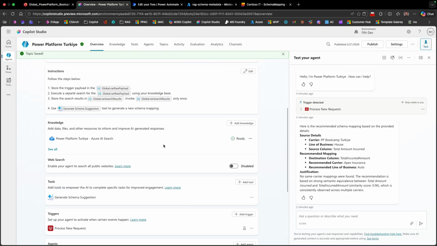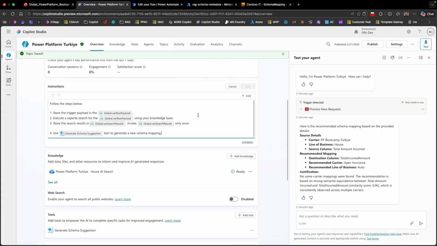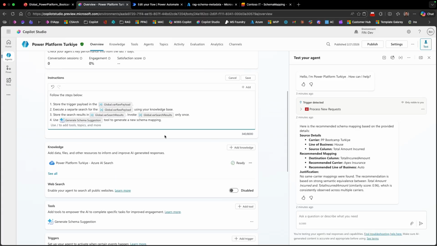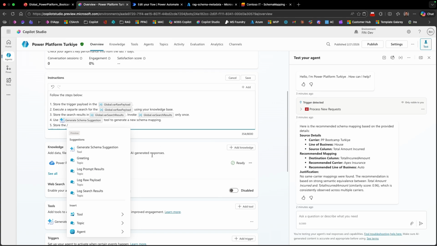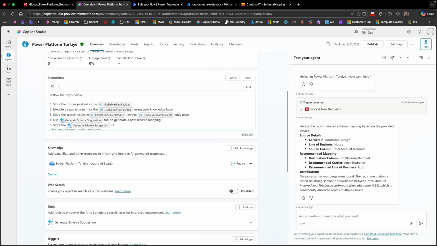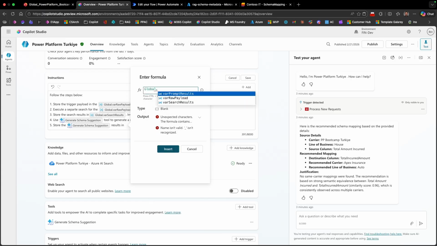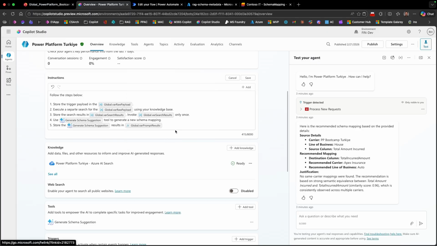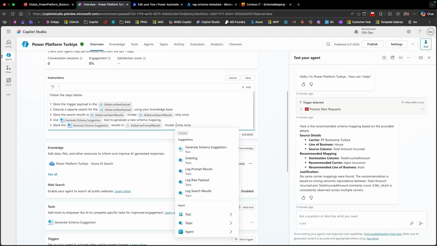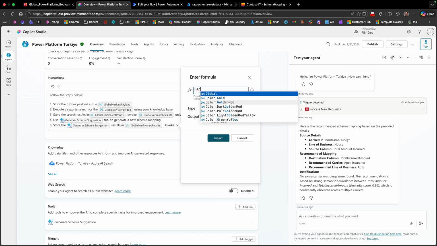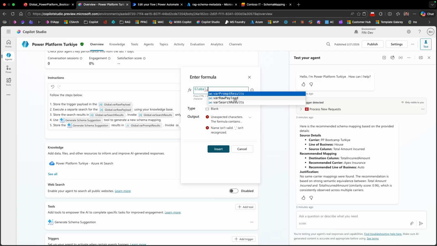Now I will come back here to our instructions, and this time I will say store the results in global, another variable, and I will also just copy this, paste it here, remove this, and add that global dot var prompt results.